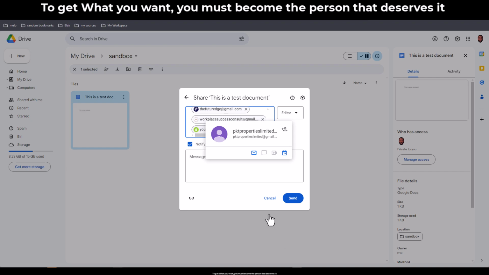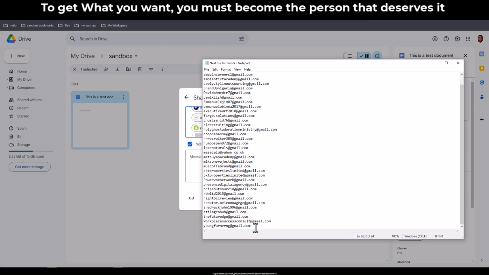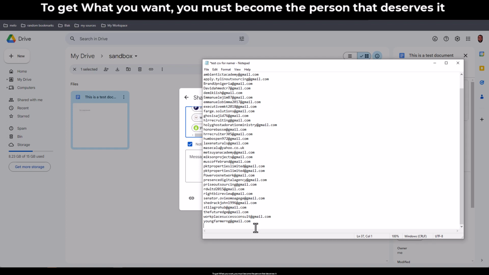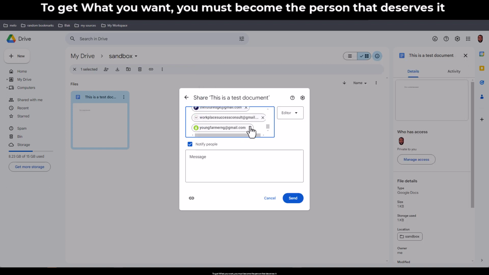But let me show you, just for the purpose of you understanding what I mean. Let me say I put yam seller 1223 something like that at gmail.com. I'm just thinking of something random that nobody would have used for their email, just to show you that this works.